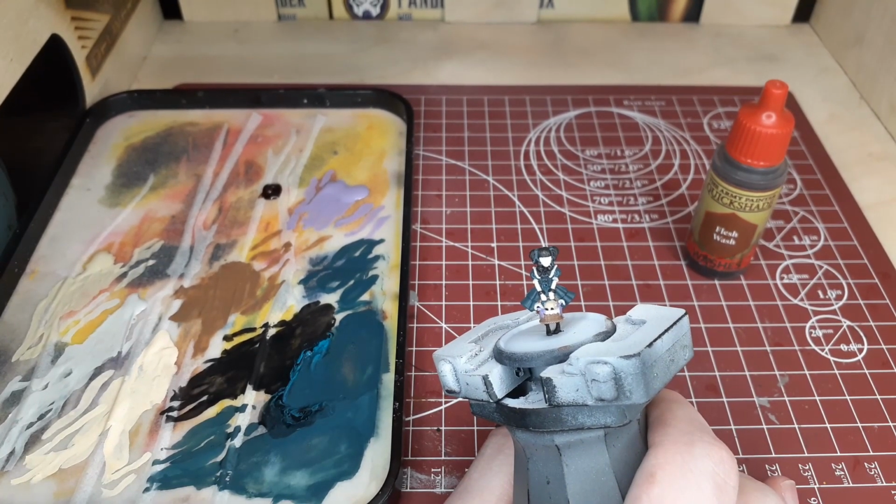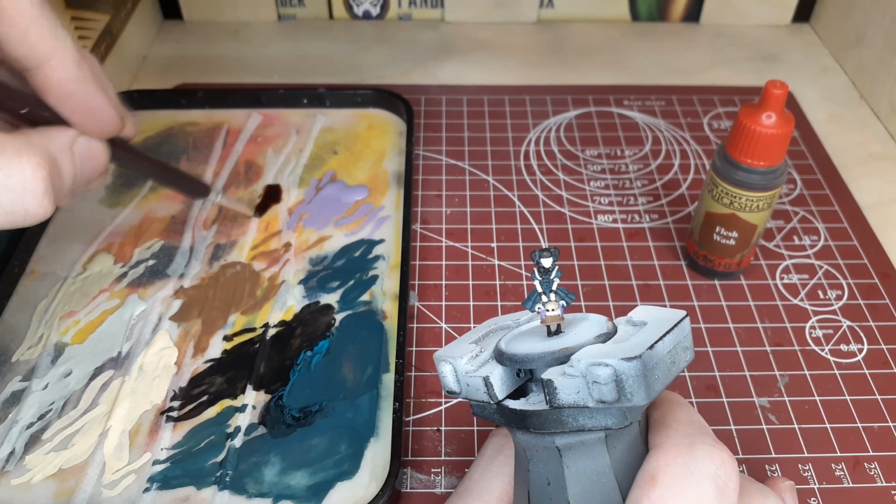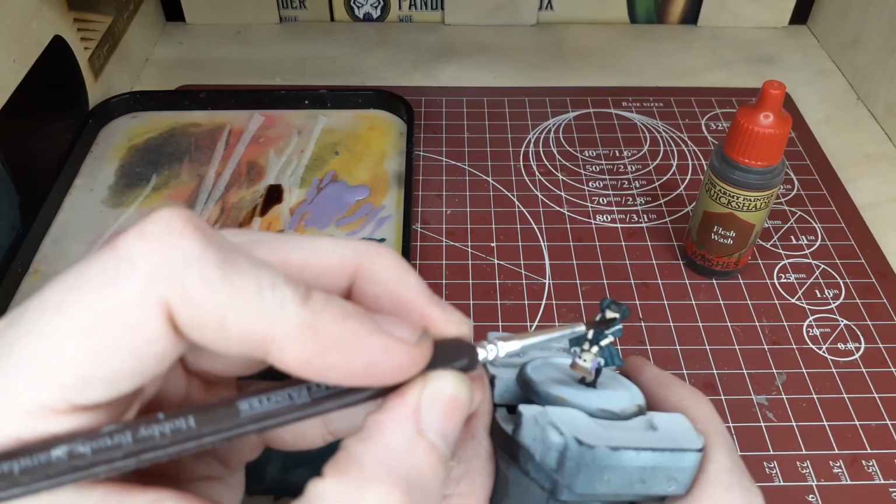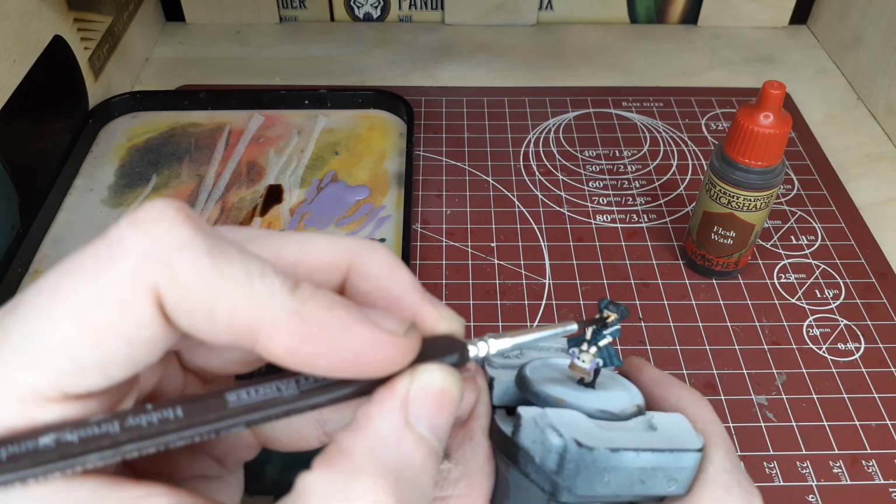So now we'll move on to our wash steps, and we will finish out this video very shortly. First up, we will switch over to our flesh wash and cover, of course, the face and the arms here.